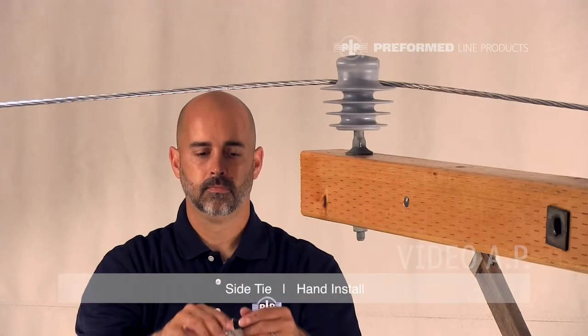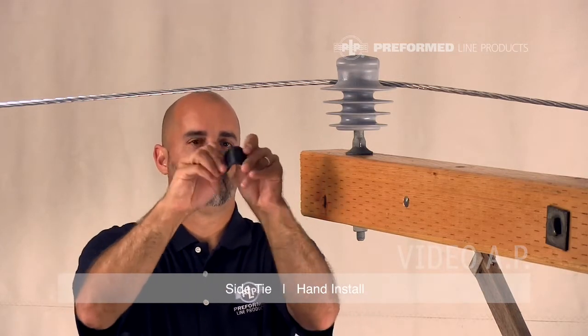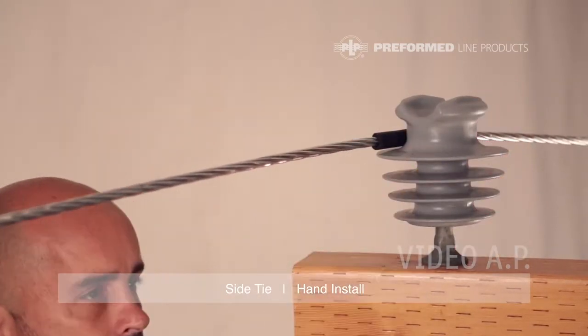Open the tube at the split and fold it back on itself several times to reduce stiffness. Bend the tube in half, splitting it open, and apply half of the tube to the conductor with the slit facing up. Use the other half as a handle to push the tube into place.